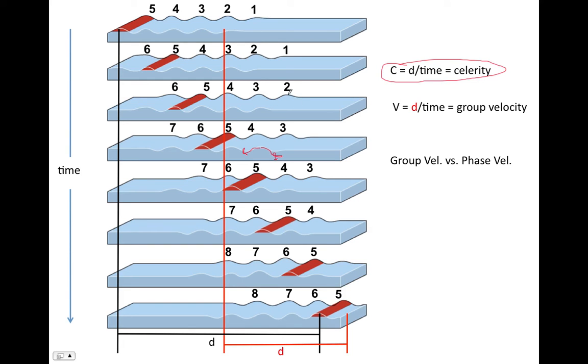But eventually, whenever 2 is in front, it gives away half its energy to 3 and half its energy to the water in front of it. But it doesn't. It only gets energy from the wave behind it, 3, and so it eventually phases out, where new waves phase in at the back of the wave train. So individual waves disappear at the front of the wave train, and new waves appear at the back of the wave train. And this is because the speed at which individual waves travel, the celerity, is faster than the speed or the velocity at which the wave train or the group of waves travels.